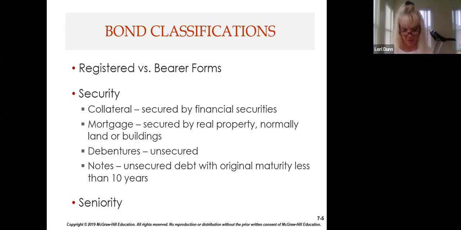So on page 209, when debt is what we call subordinated, it means that debt, say in bankruptcy, would be paid after other debt. So there's a seniority as to how debt would be paid. You can purchase a bond with higher seniority or what we call junior seniority, which is subordinated.